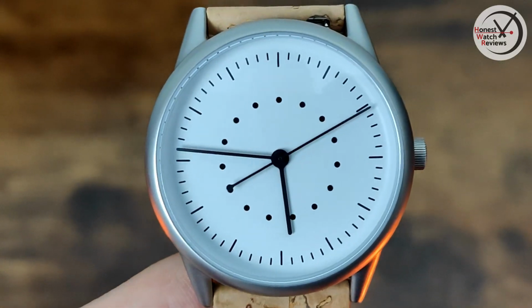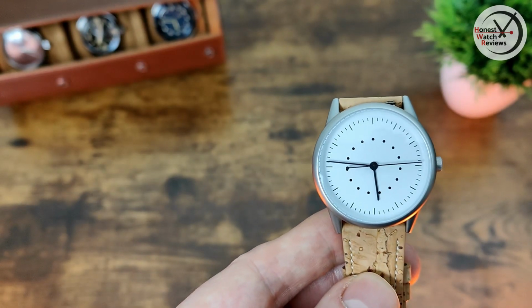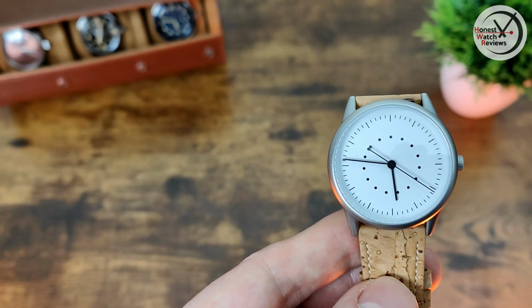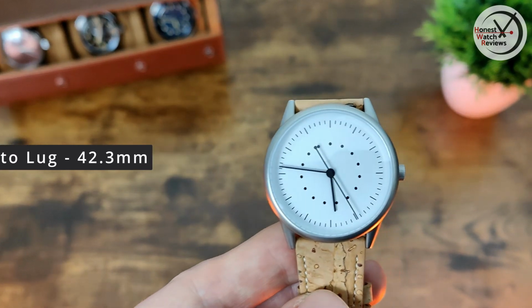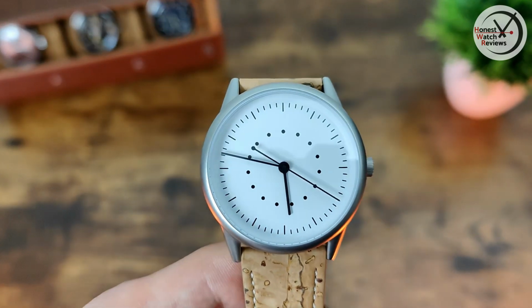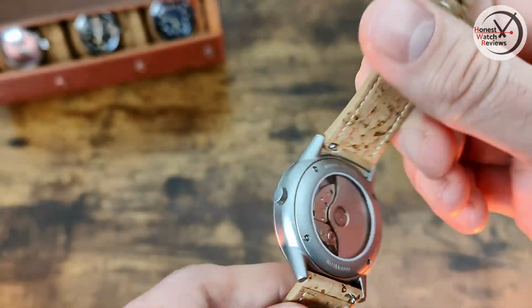So, seeing as we briefly touched on it, let's get onto the dimensions on this. So, we've got a diameter of 38mm, thickness of 11mm, lug width of 20, then that all-important lug to lug is coming in at 42.3. So, really nice compact dimensions, making this a perfect unisex watch, ideal for men and women. So, before we go any further on the dial, let's quickly flick this round and show you the back.